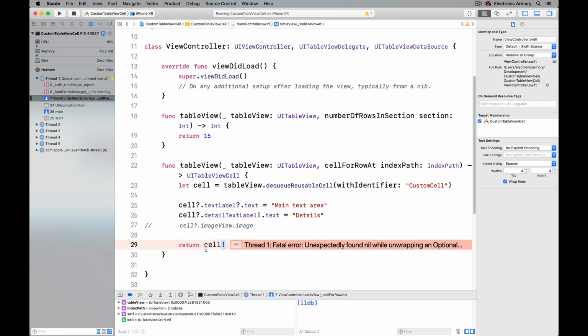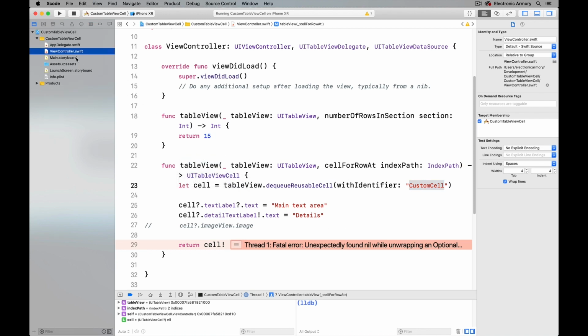Okay, so we ran our application and immediately it crashed, and that's because our cell is coming back as nil. As I mentioned, if you're using the exclamation point, you'd best be very careful because it could be nil, and what the exclamation point is saying is basically, no, it's okay, just take it as is. The reason it crashed is because we haven't set the custom cell on that. So I just wanted to show you how that works.